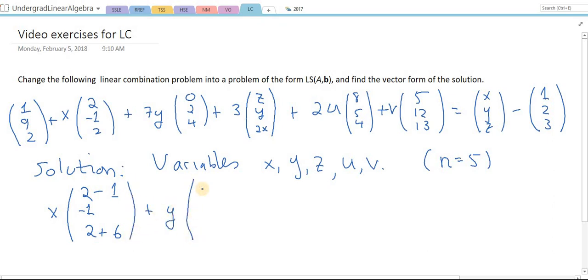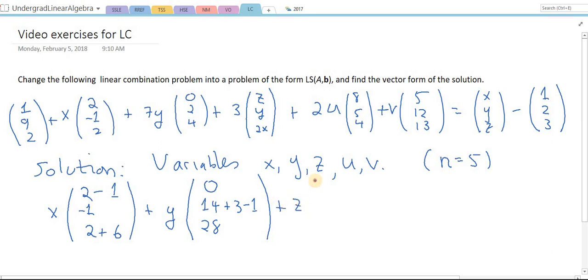Let's look for y's. This is like Where's Waldo? All right, no y's here, no y's here. Let's see. Here I'm going to have y. Let me bring the 7 inside. So that's going to be 7 times 0 is still 0. 7 times 2 is 14. 7 times 4 is 28. Okay, and here's a y here, 3y. So I'm going to get a plus 3 here. No y's here, no y's here. Here's a y, which is a 1 on the right-hand side. Bring it over to the left-hand side, gives me a minus 1. Okay, so that finishes off the y's.